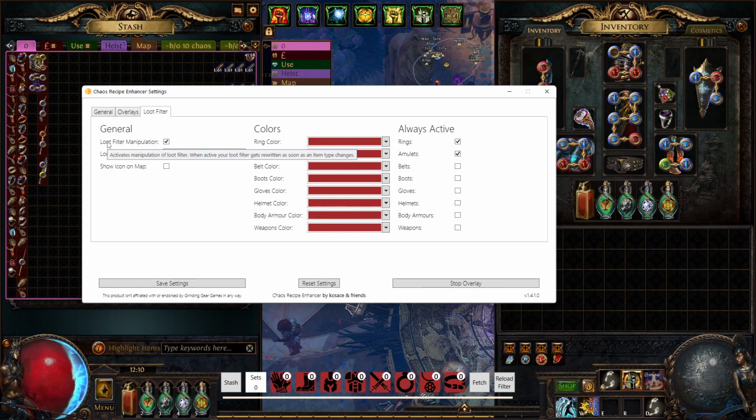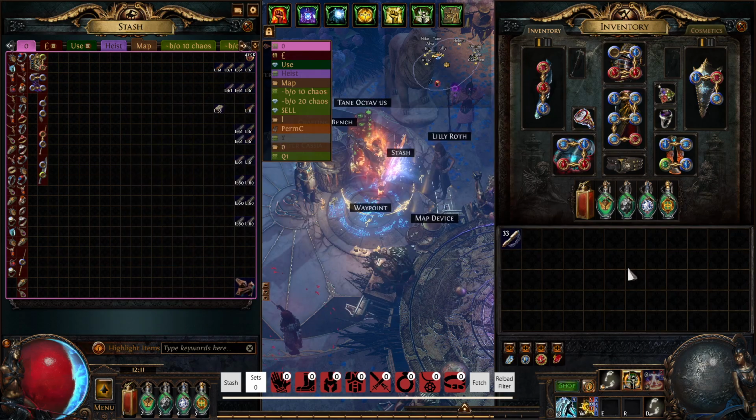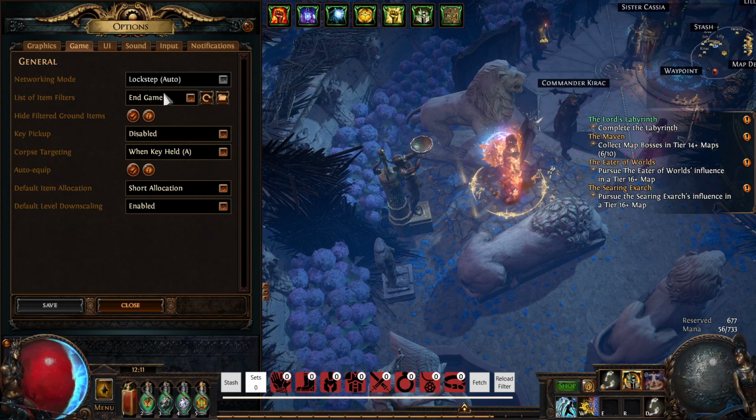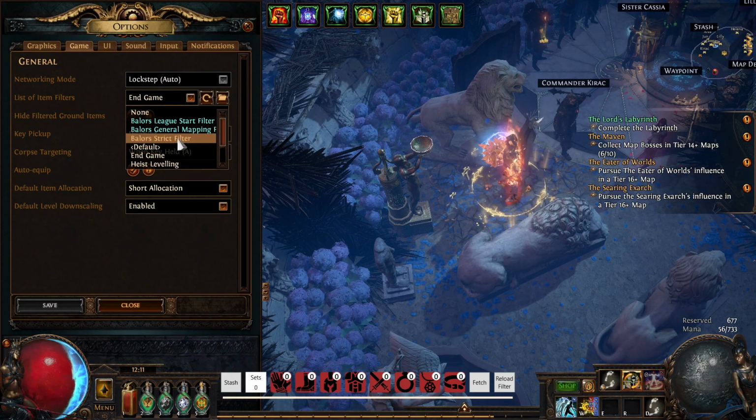Talking of loot filter, you need to make sure you click loot filter manipulation and then find your loot filter. You can't use this if you're subscribed to a loot filter. The difference on loot filters are, if you're subscribed and you come to your loot filter, it's blue.